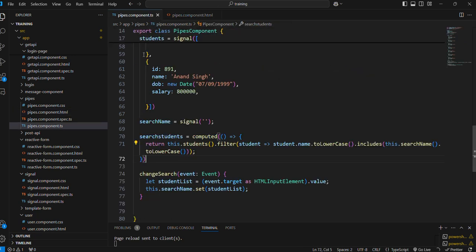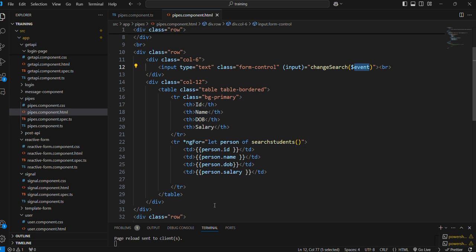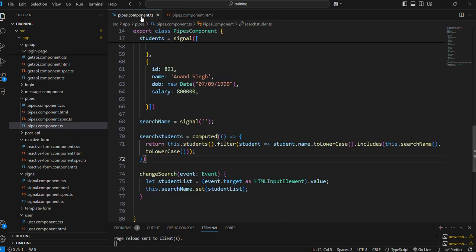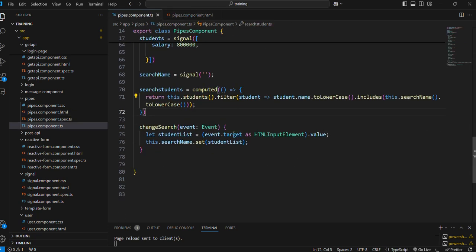So we are getting that data here, and we are using it for the input, and we are performing our signal action. A computed signal always depends upon other signals. Whenever the event occurs, the computed signal is executed, filtering and searching the data.